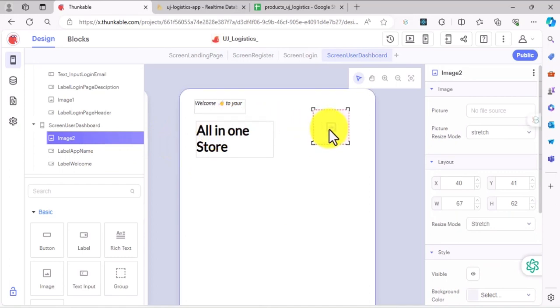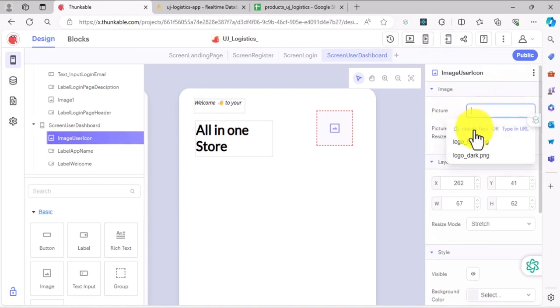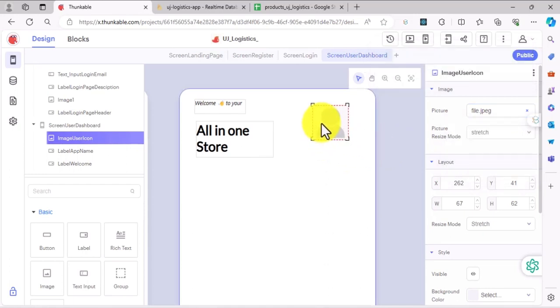Yeah, so I put the image somewhere here. Don't forget to rename it: image user icon. So I'm going to just be using a random image. I'll upload this because I've not used the image I would like to use. I'm going to be making it available as well. Yeah, just a random user image. So I'm going to put that here.